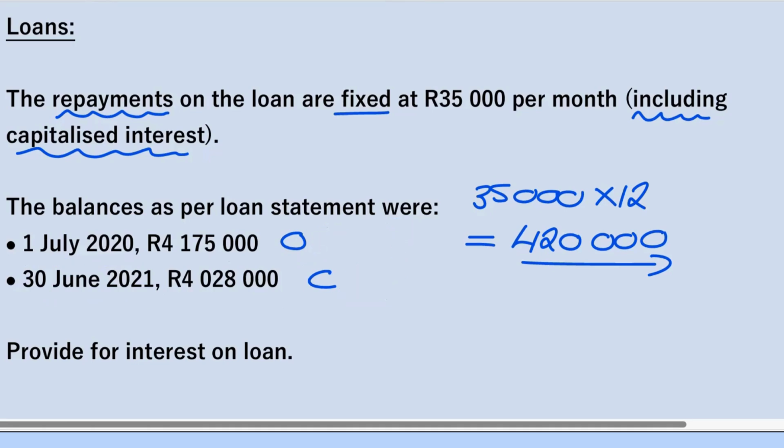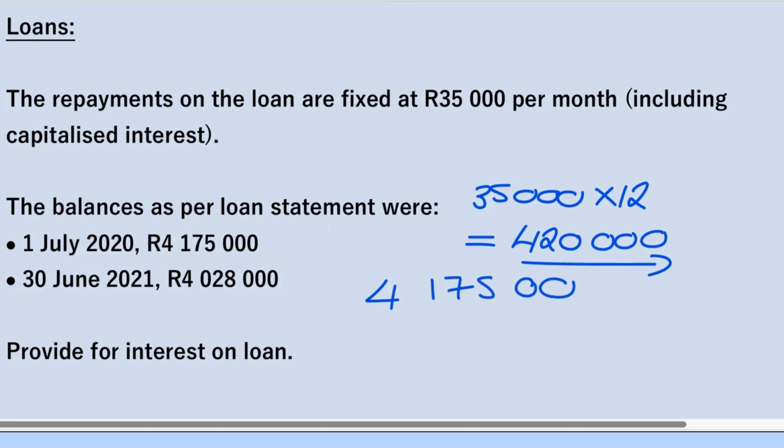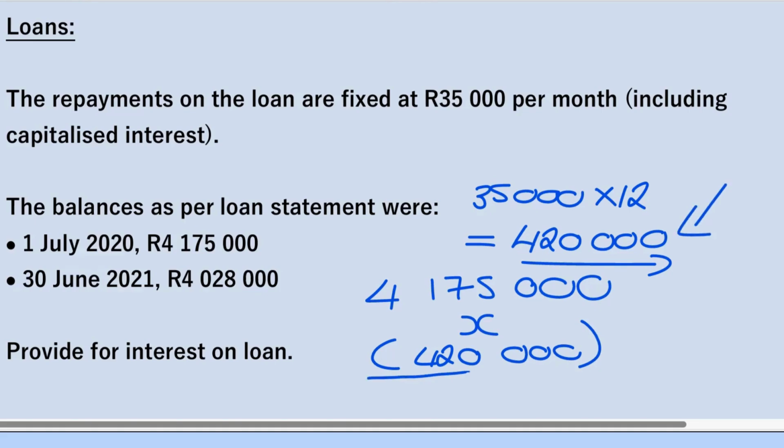So we can do a calculation. What I would do is start at the bottom and say, okay, at the end, it's now 4,028,000. Okay, let me put it in a little table. Yes. I'll show you what I do. So I take the opening balance, 4,175,000. I know that interest, which is an unknown amount, is going to be added to this outstanding loan. I also know I'm going to be making payments during the year of 420,000 that we calculated here. And the net result is I will have a closing balance of 4,028,000 Rand at the end of the day.